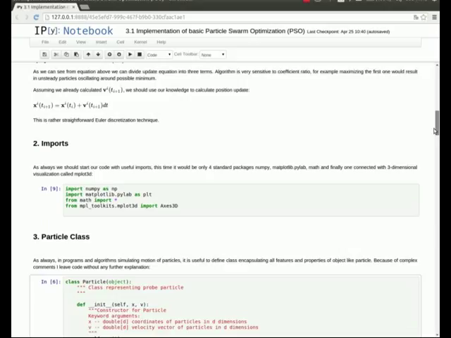C2 is something I called the egoistic term, or egoist term. This is just a way of measuring how a single particle is listening to or remembering its own history. So the particle is changing its velocity to seek the minimum, but only taking into account its own history, not the global history.